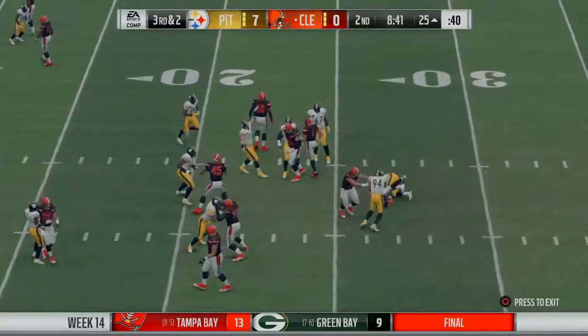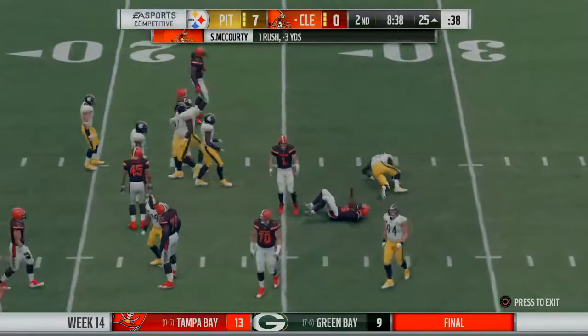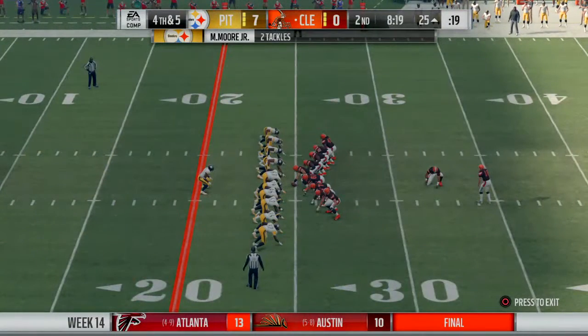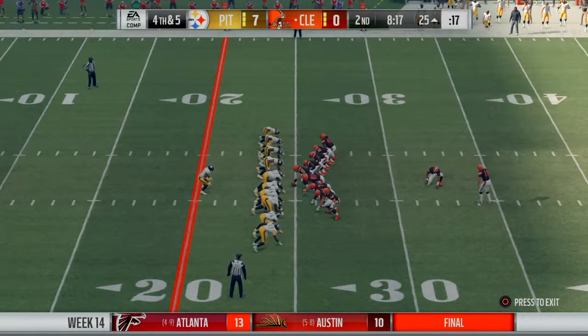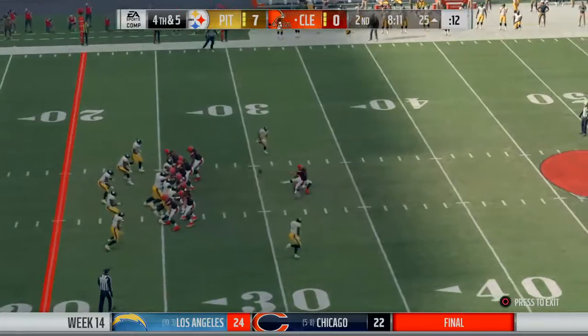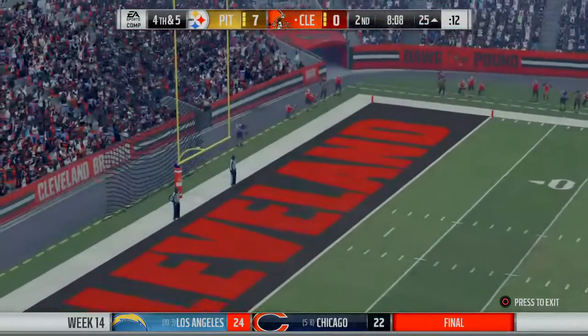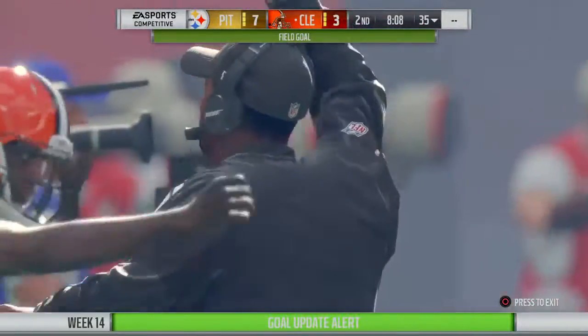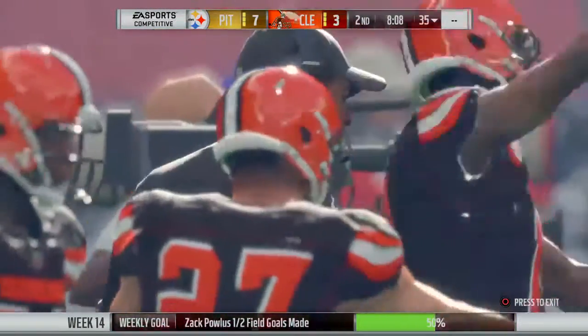They'll run it now out of the gun. And he's going to lose yardage and be backed up to the 25. It's a loss of a full 3 yards, and it brings up 4th down. They tried to run right into the teeth of the defense on third down, but looked like those teeth were pretty sharp. They were having absolutely none of it, stuffed him for a loss. Yeah, couldn't get any leverage up front and move people aside in order to run the ball.